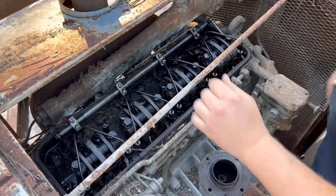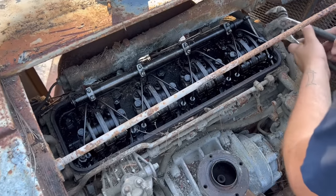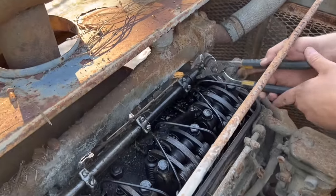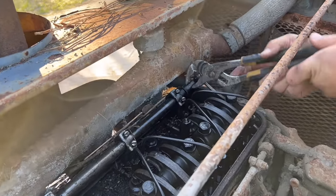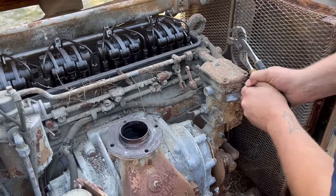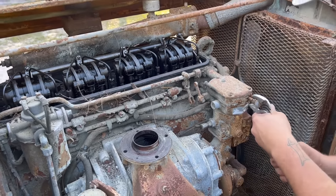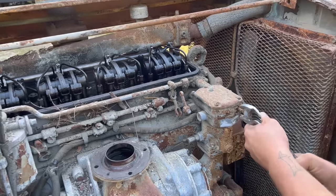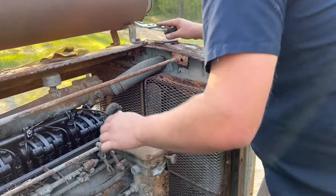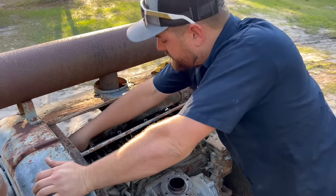Yeah, this thing's stuck. There's no good way to get in here to this thing. It's the governor inside here that's, oh, this thing. I really don't know what this does. I'm sure someone will tell us in the comments. Must be the shutoff or something. Hate that all that stuff got in the engine, but they're not doing anything with it no more, so.